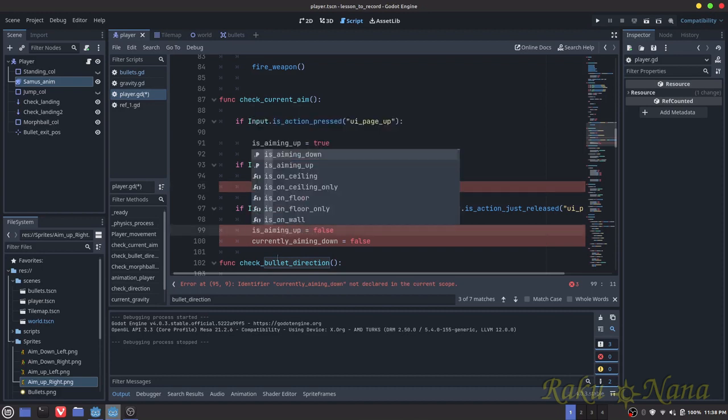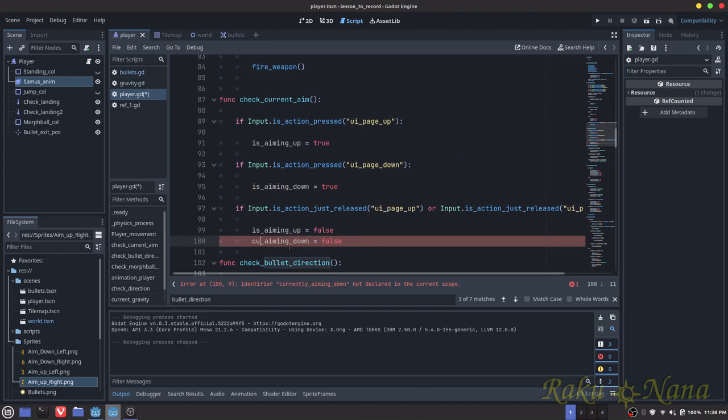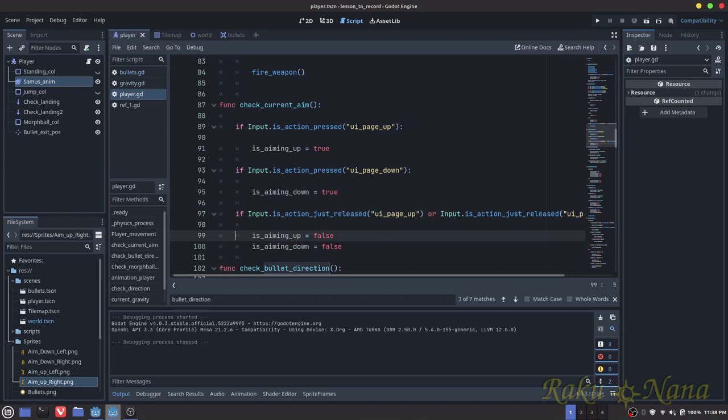Don't worry, I'm going to explain this in just a minute. Okay. So all we did was create these variables up and down. This is just going to check if we're aiming up or if we're aiming down. And if we haven't released those buttons, then we're not aiming, clearly. So we have to reset them. That's all you need to do. So just put an input and make sure it's is action pressed, not is action just pressed. If it's just pressed, it's only going to look for it once. But if you do it like this, then it's going to be looking if you're holding it.